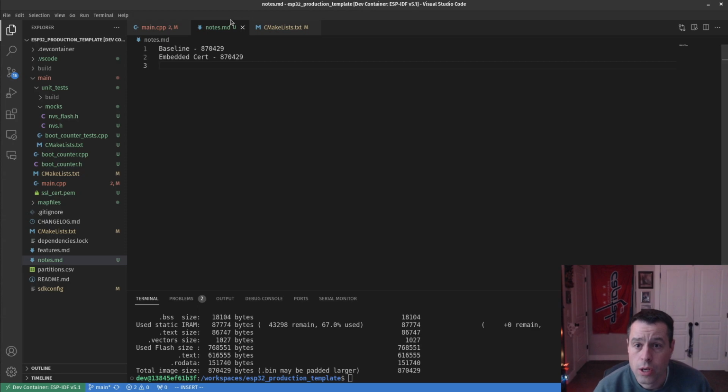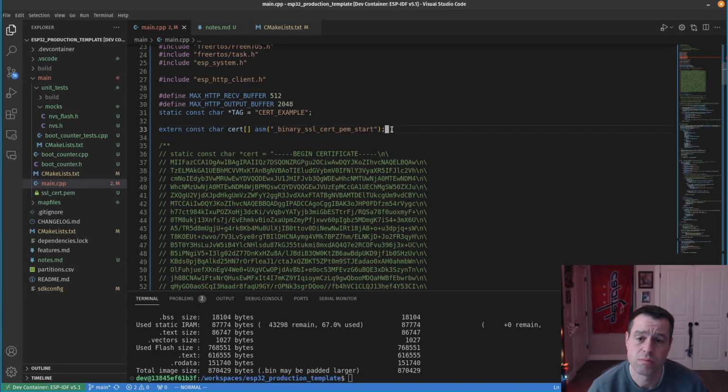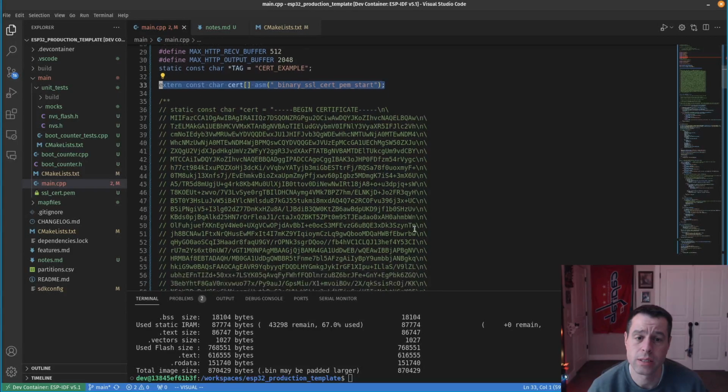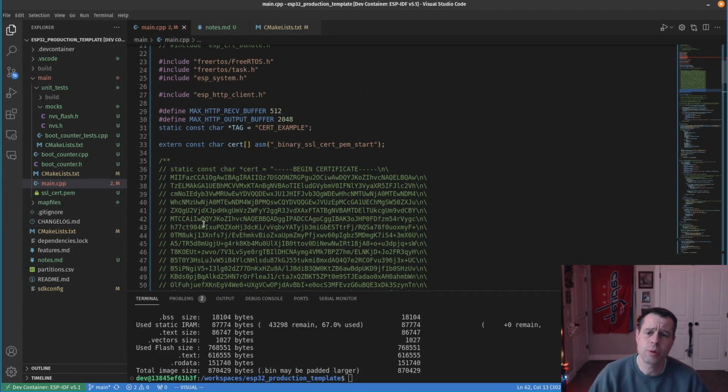Okay. So cool. Now what that allows me to think about is which method I would want to choose for my projects. Because now I know I can do it like this, and that works, or I can do it like this. Which one do I prefer? It's an interesting question. I don't know. I do like being able to just drop the file in and not have it be a code thing.